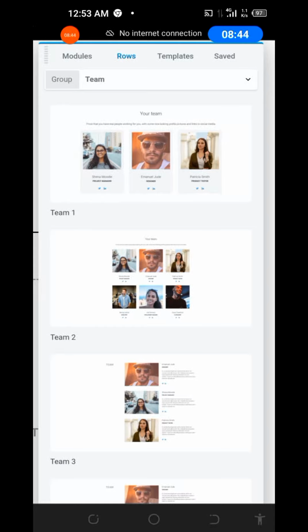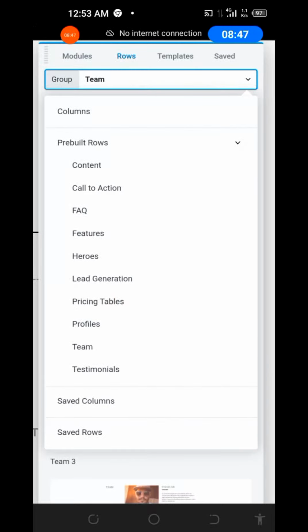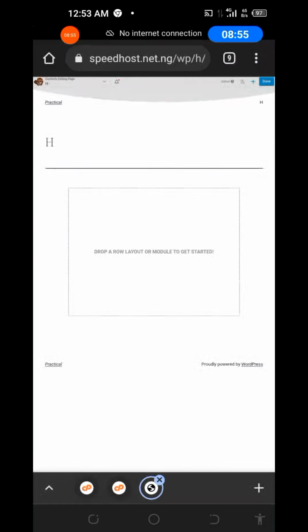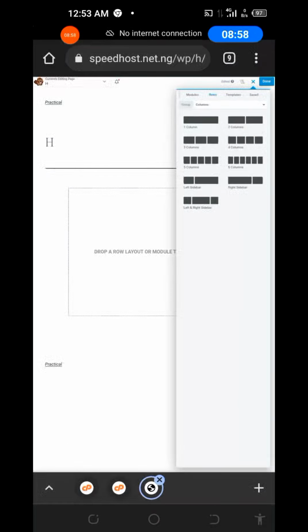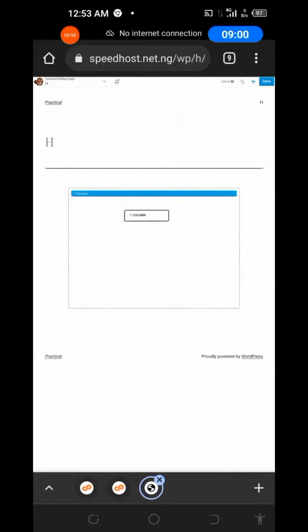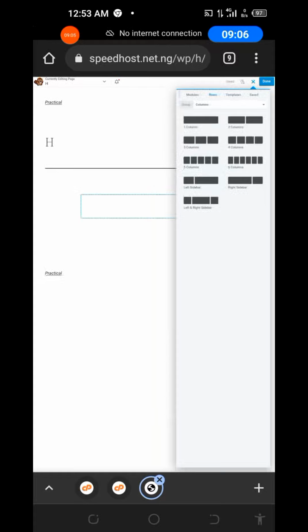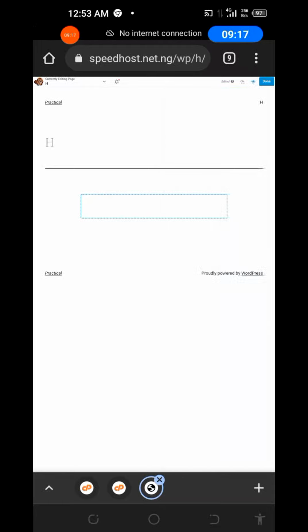And if you want to build from the beginning, you come here and come to this column. Then it gives you all this. Now let me select like one column. So if you want to do it, this is how you are going to do it. You click on it, you drag the column. You can see you drag it inside this box. The reason why you cannot use Elementor on phone is that it is not easy to drag like you are dragging this. So when you drag it inside here, you click on it again, you will see that we are now having like two sections.